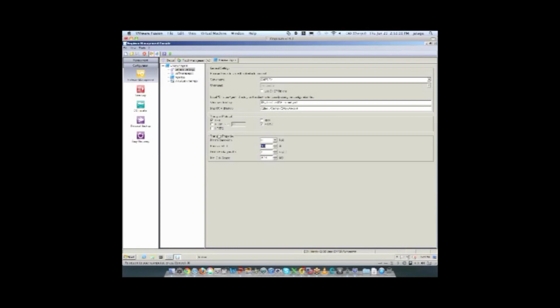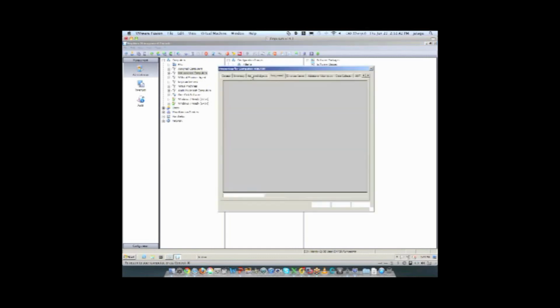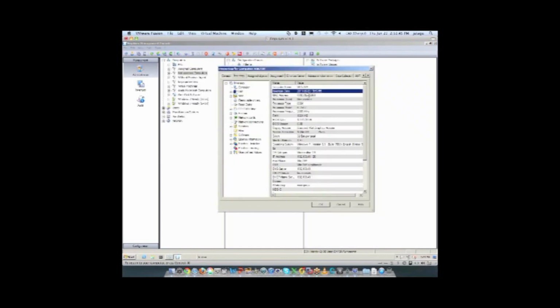Okay, great, thanks. A question here: if you've got an important patch or package that you're trying to push out, do you have some kind of notification or exceptions for those users who haven't checked in to receive those updates? Like if a user hasn't checked in for a while? Yeah, we can filter that information out. Let me just show you something real quick. The answer is yes, we can. We can create filters to say when was the last time this machine checked in. So we can see this machine checked in today at 1:50 or whatever the case is. We can filter it that way and find out the machines that haven't checked in over the past 6 weeks, or over the past 30 days, and we can filter those out.